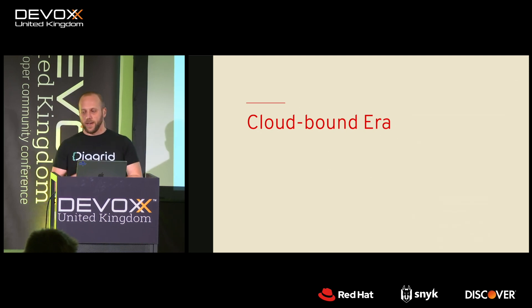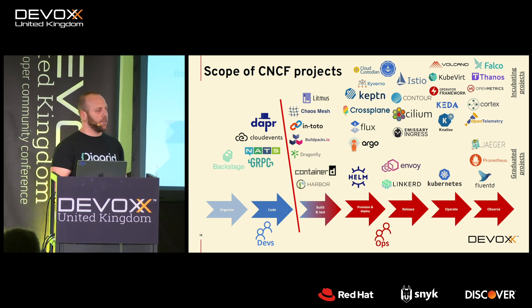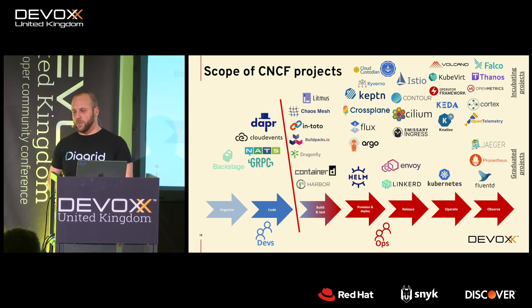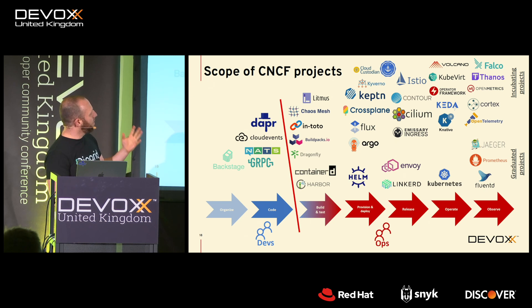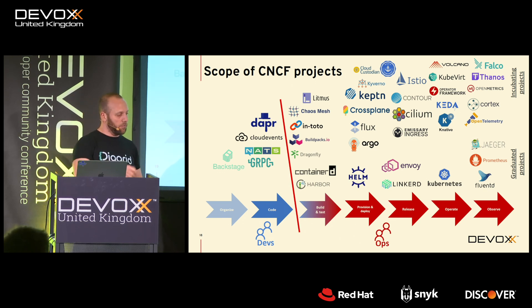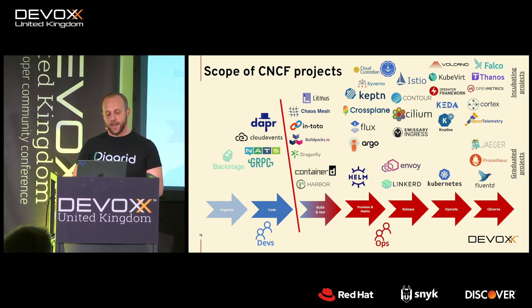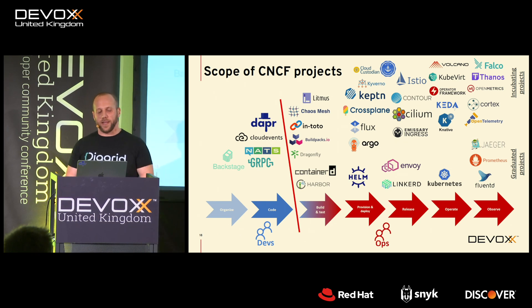That's basically how I see cloud-native technologies. To explain cloud-bound, we have to look at what cloud-native is. This is the cloud-native landscape defined by CNCF, which has a definition of what cloud-native means. If you look at the CNCF projects, such as Kubernetes and others, and map them to the software development lifecycle, we see that they are primarily geared towards ops — building container images, provisioning, deploying with various release strategies, scaling, operating, and observing. There are very few projects, such as Dapr, that help developers implement distributed applications. So in my view, cloud-native today is mostly about running and operating applications rather than implementing them.